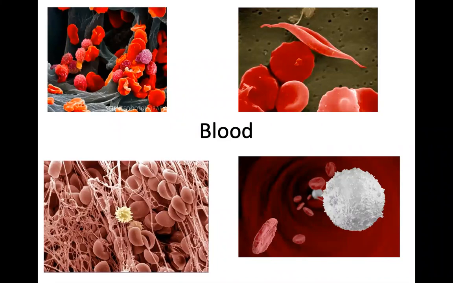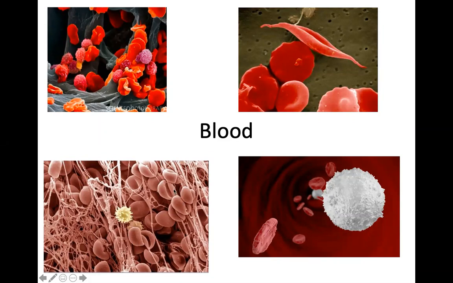So we're going to get started by looking at some of the pictures that depict a sample of blood. On the top, you have basically a category of your red blood cells and white blood cells. What you see here is your red blood cells, and these ones would be your white blood cells. Right below that, you can see an example of a clot under microscope.